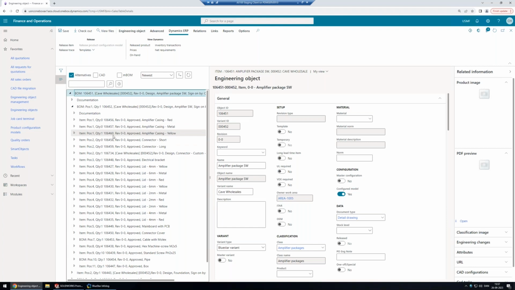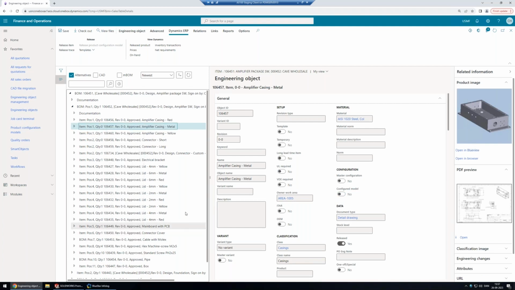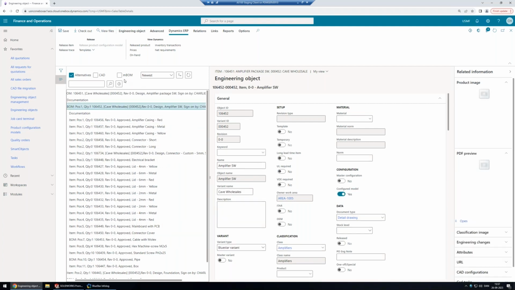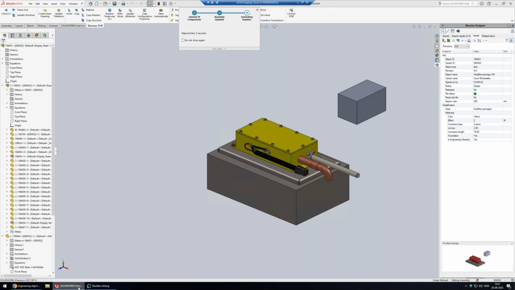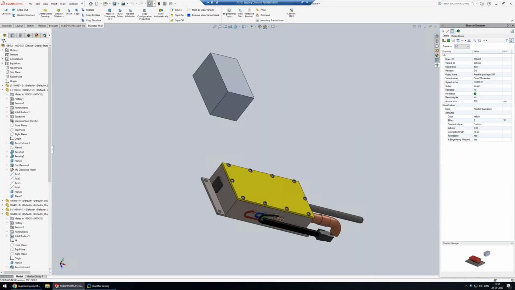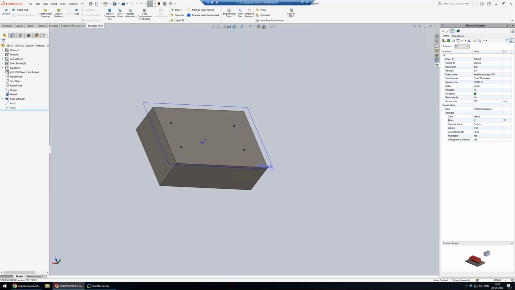And then instead of the yellow lid, which is the active one right now, I can use this one as the active one. So this CAD model. And now I can refresh that in the CAD model, and it will automatically do the replacing of the casing, and I can now continue work in this model.